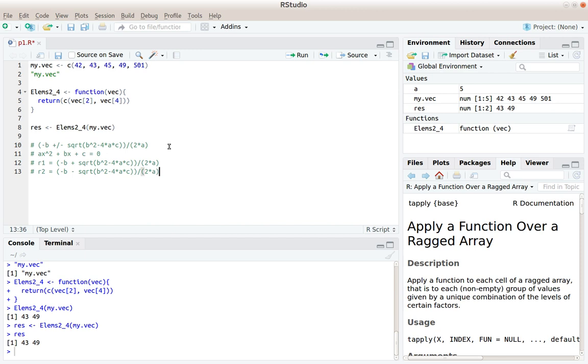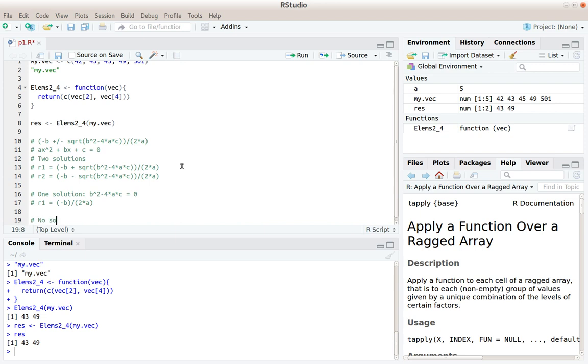In what situations might there not be two solutions? Well, if it so happens that this is just 0, it doesn't matter if you add it to b or subtract it from b, it's going to be the same. So you'll have one solution if this thing, which is called the discriminant, is equal to 0. The one solution is just minus b, since the square root term is 0, divided by 2a.